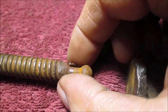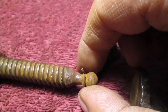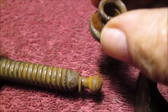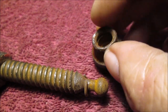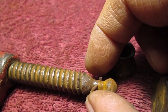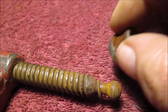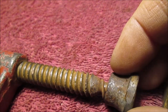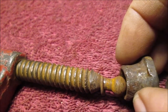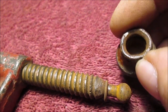Okay, not as bad as I thought. Of course, we used our nice new fresh needle nose vice grips. We got this to pop up like that, get it up there. Then we just took a hammer and hit it. This is spring steel, so you can use like a spring. A spring will work. If you're desperate, you could probably wrap a bunch of wire in there. But this does kind of have to be, as it was caught, tapped off if you can't get this to pop all the way up. So I got it part way out and then tapped on it.